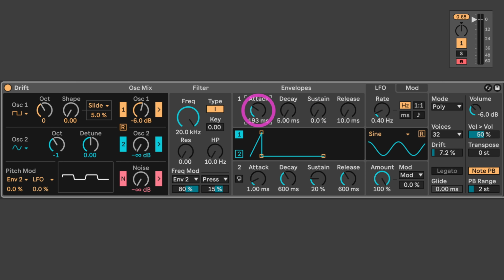If I shorten this to like a second, now I'm going to hit the key really fast. Now I'm going to hold it down. The reason that's happening is because I'm hitting the key too fast for the envelope to finish this portion of the envelope. So this attack stage, I'm hitting it faster than 2 seconds. That same thing is going to apply with decay. So if I shorten this envelope again, back down to a 0.